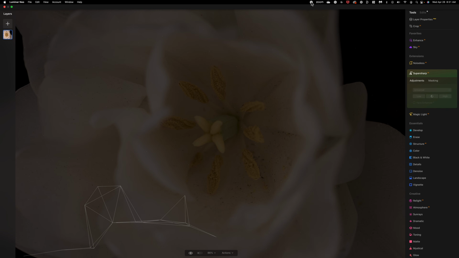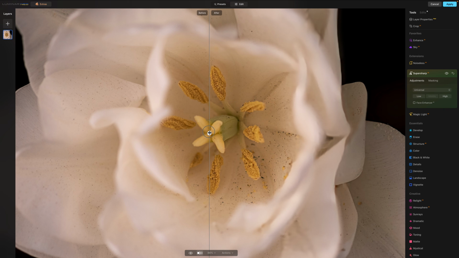I'll be right back. Finish processing and let me just show you the before and the after. If you look at these pollen and even the center, which was really soft, it's brought out all that detail. So many of you may use Topaz or Topaz Studio 2. The Topaz programs have very similar features. So if you already have that, it may not be necessary for you to purchase this Super Sharp, but it is a great option. So you can see how that worked.